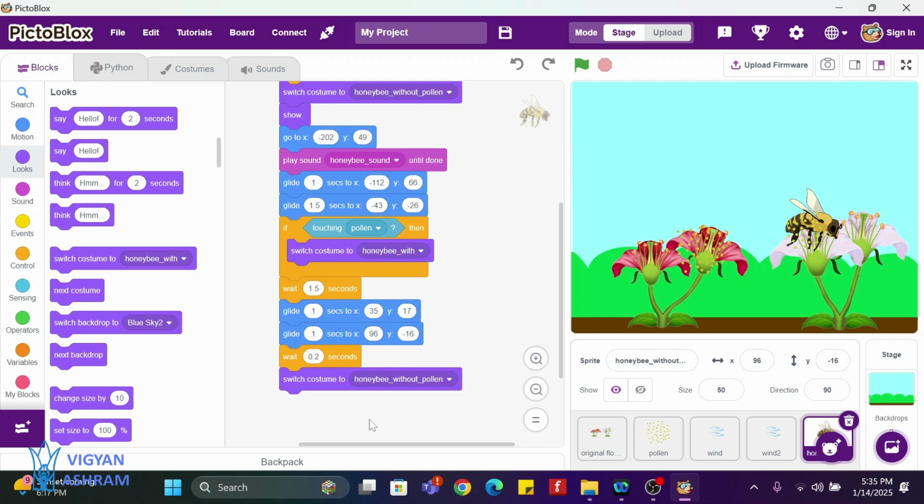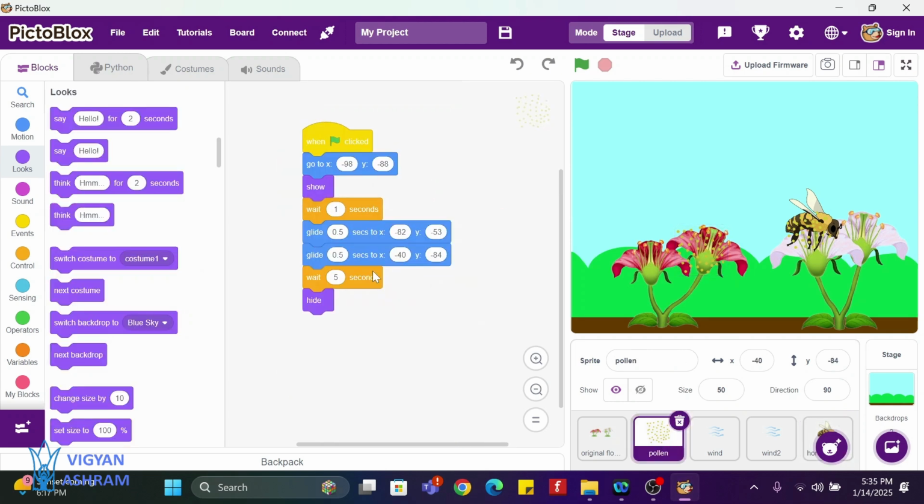After this, it will change its costume to the honeybee without pollen, and the pollen will appear here because it has fallen on the flower.